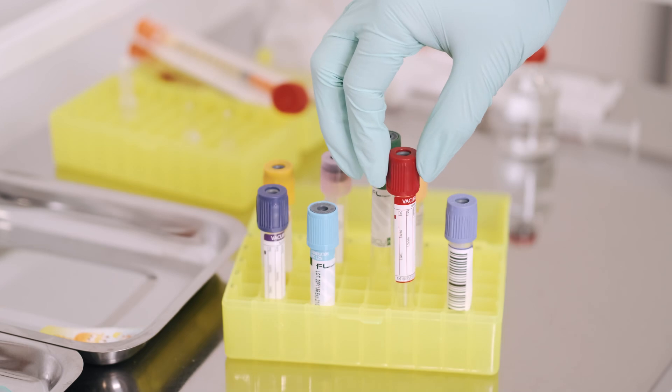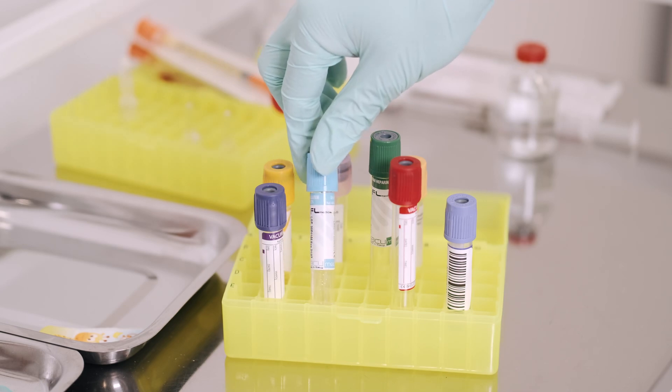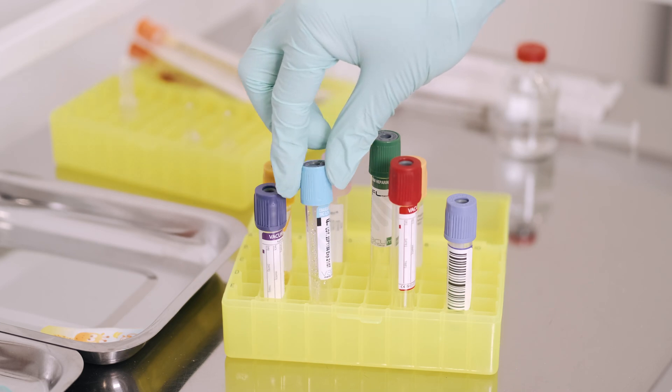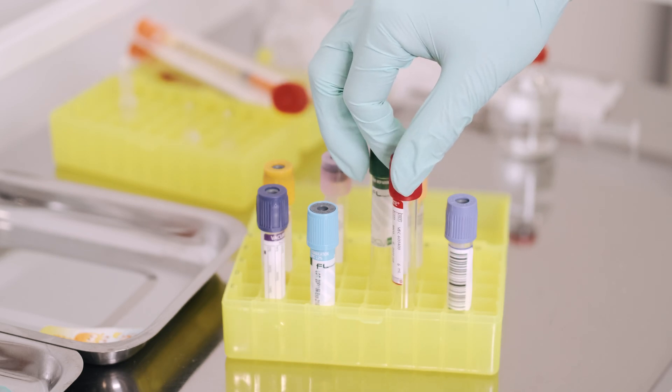This type of blood test helps reveal information on your blood cells including their average size, concentration in your blood, and how much hemoglobin they can carry. It's important to note that in some cases, even though you have a B12 deficiency, your B12 blood results may come back as normal — because most routine blood tests can only measure the total amount of B12 in your blood and cannot differentiate between the active and inactive form.